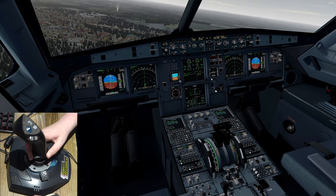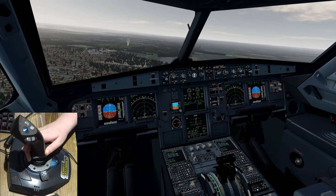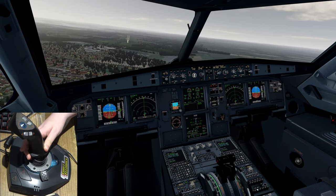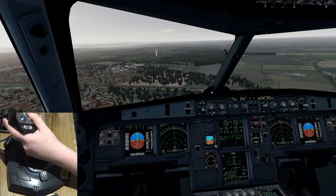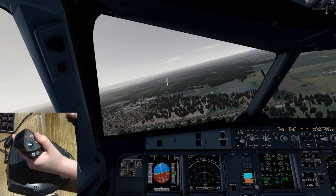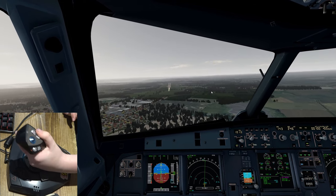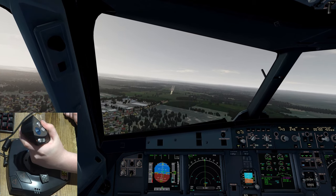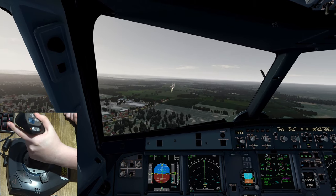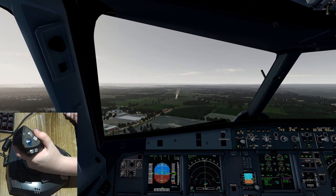Okay, one more thing. Let's try and land this airliner, the Toliss A321, using this joystick here at Newcastle. Beautiful payware Orbx scenery. This could go very interestingly. You can see the inputs I'm making that I would normally make with my TCA are throwing us all over the place. Okay. This is really difficult. This is really, really difficult.